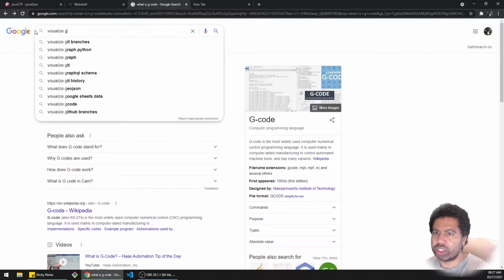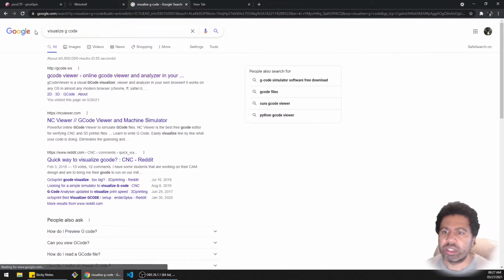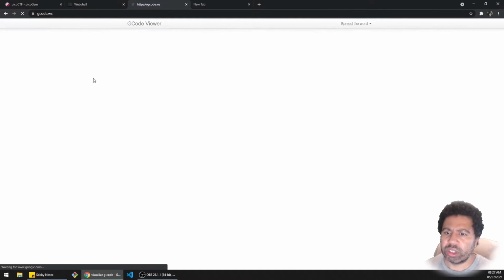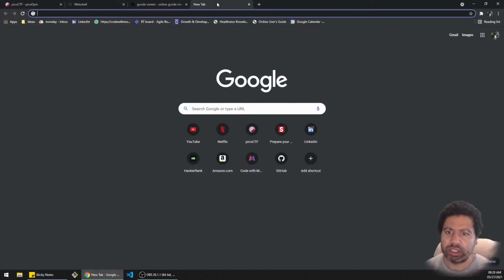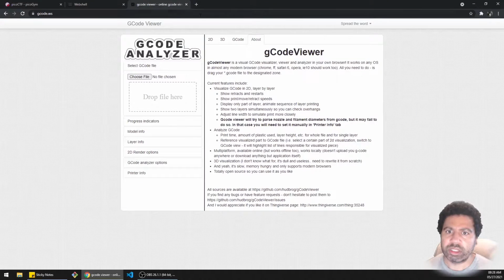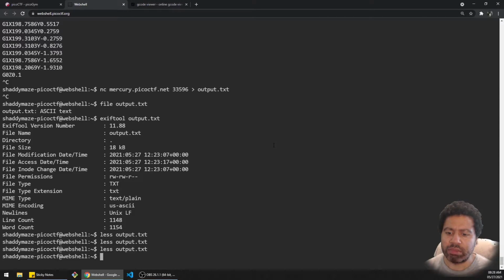Visualize G-code viewer. I can drop a file. Okay, so let's do that. How do I copy this file to my clipboard in Linux on a different server? I don't know how to do that.